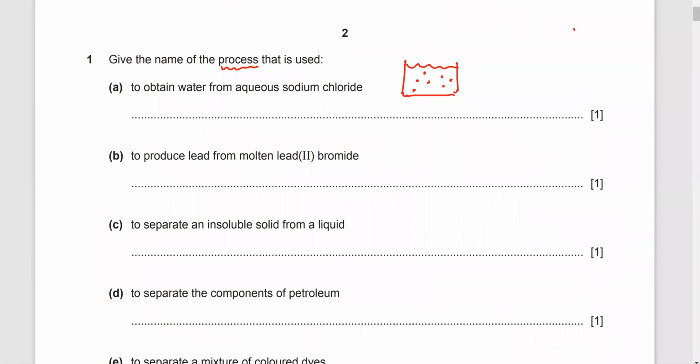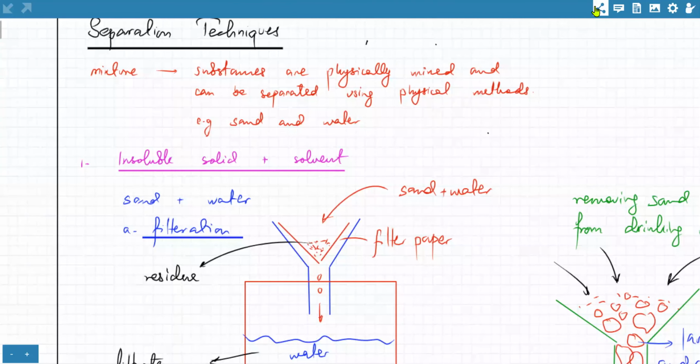You can always remember that if it's a soluble substance, which in this case it is, remember, keep the data sheet in front of you. If it's a soluble substance, you're going to use simple distillation. What's the other type of distillation? What's that called? Simple distillation is used when you have what? So let's revise quickly our separation techniques.